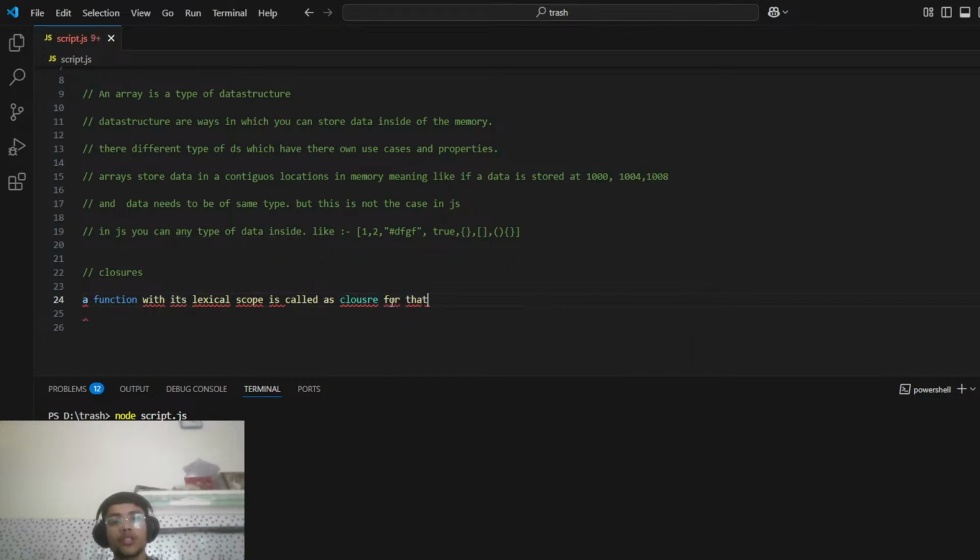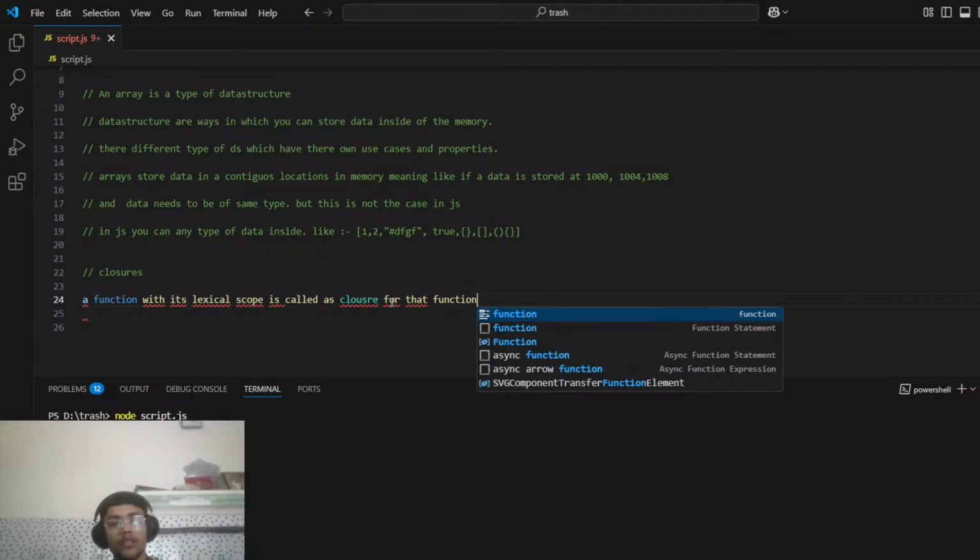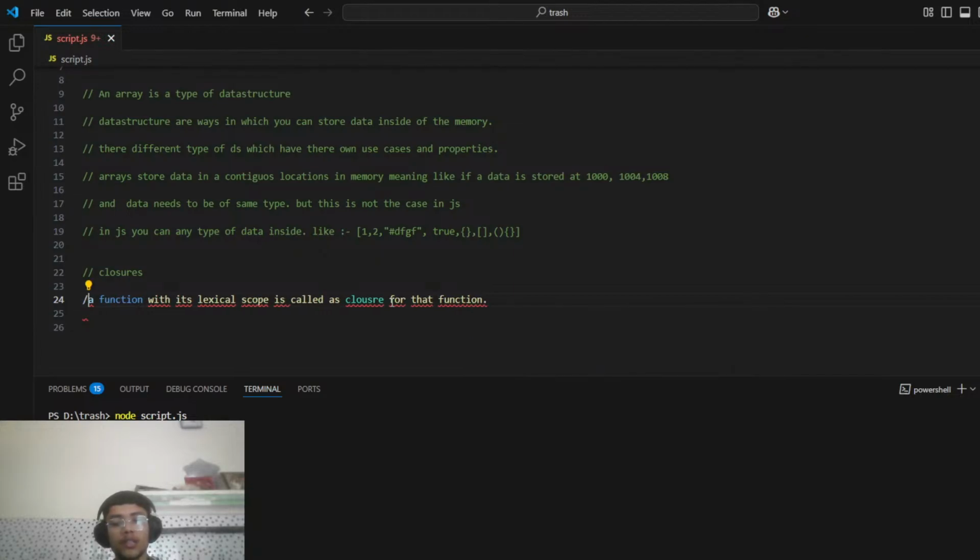For that function, obviously, that is something which is prevalent or true.